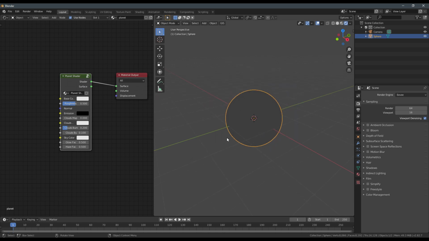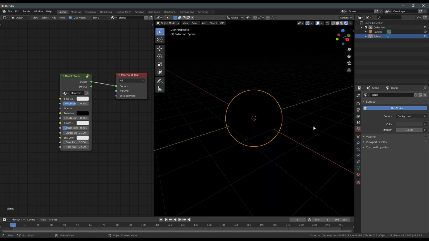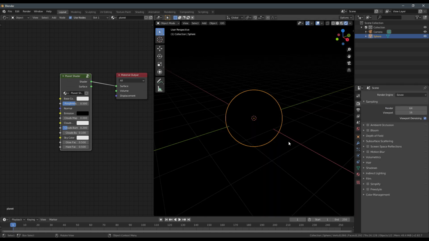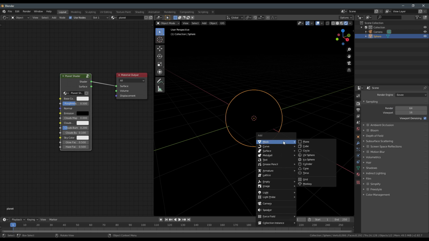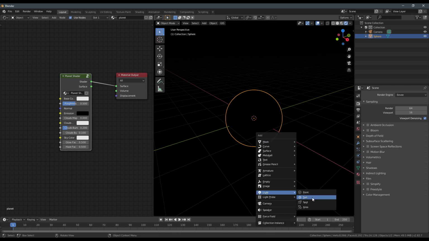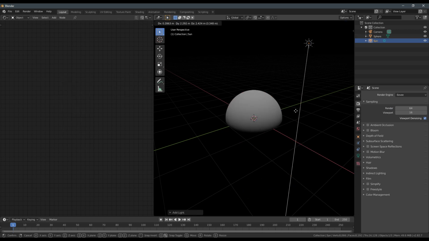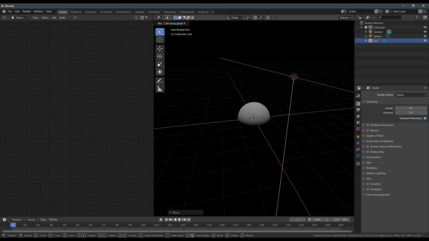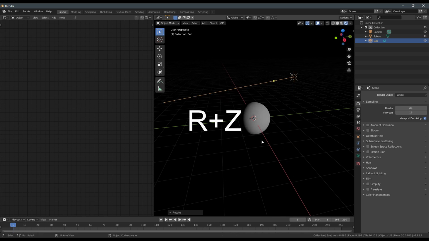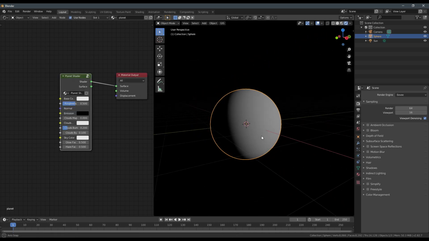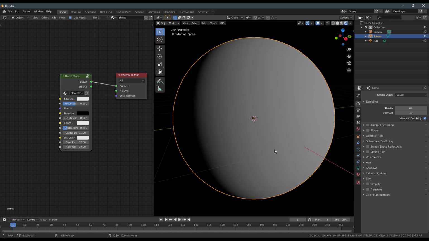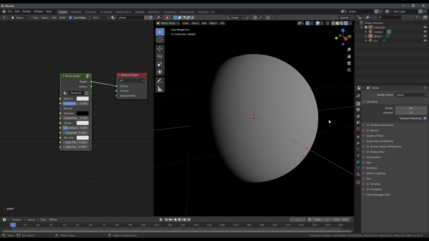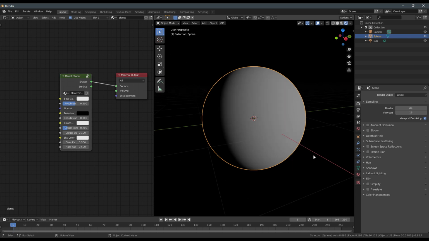Now obviously this is a little bit dull and we can't really see much, so we're going to make it darker by setting the background strength down to 0. Then we will hit Shift A again, and this time we'll add in a sunlight, and we can move it over here so it's easier to see, and then we'll rotate it along the x-axis and then maybe the z-axis as well. Great. That is just great. But this doesn't seem to look much different from the principled BSDF. And that's because we need to change some of the material settings in Eevee.